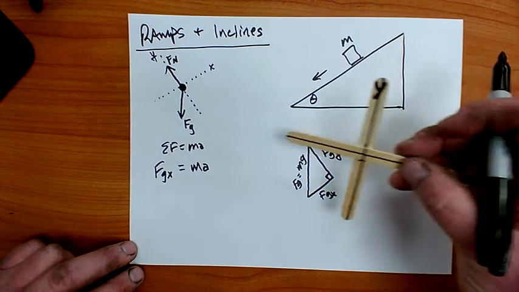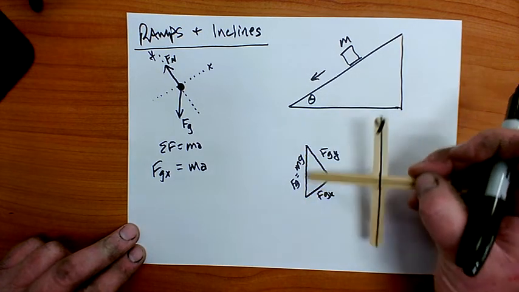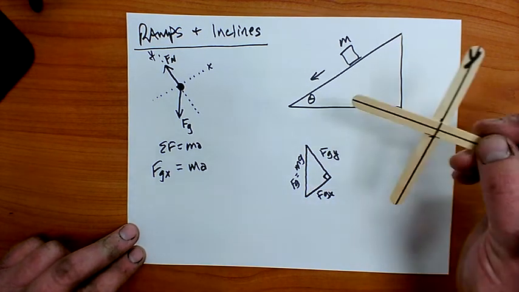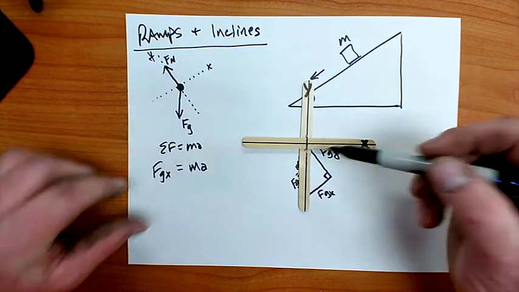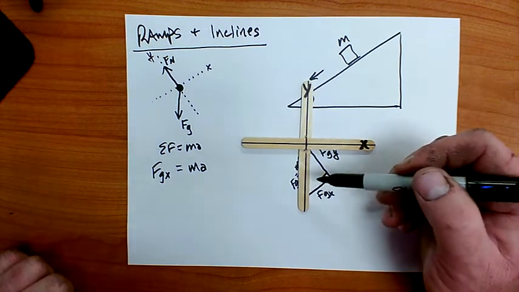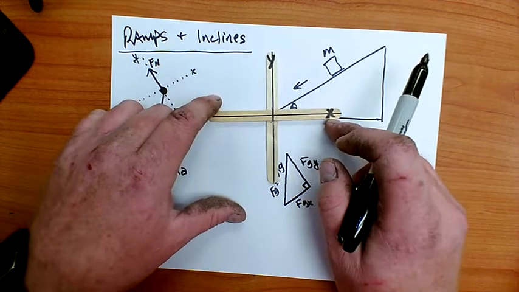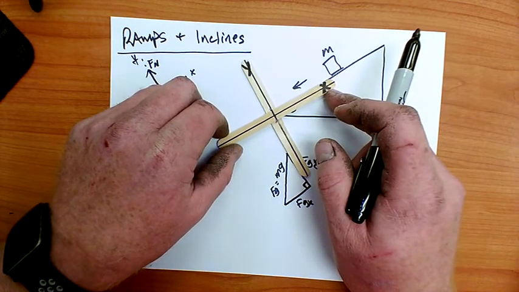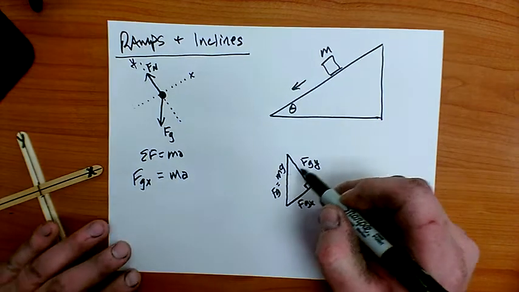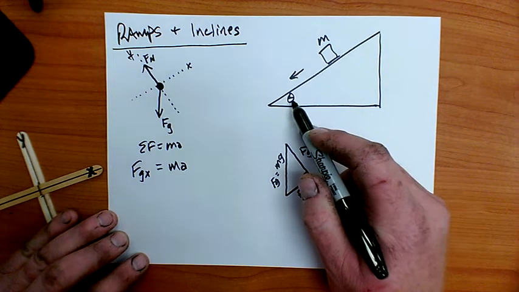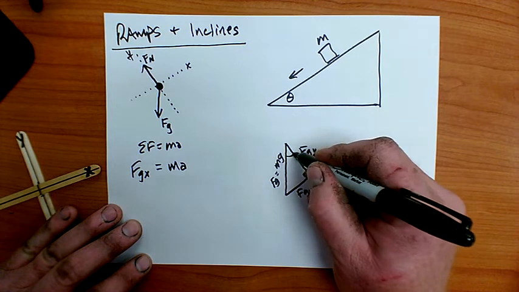Now, as I'm looking at this angle theta right here, this angle theta is going to appear in this triangle as one of these two corners. So I need to figure out which corner it is. Well, to do that, let me just take my axes here. I'm going to lay it on top. So here it is. The force of gravity is in the old y direction, the vertical direction. Now, when I rotated the x-axis through this angle theta, what happened to the y-axis? It also rotated through the angle theta. So the angle between force of gravity and FGY is going to be equal to the angle of the ramp as measured to the horizontal, the angle between the horizontal and the surface of the ramp. So that means up here in this corner is my angle theta.